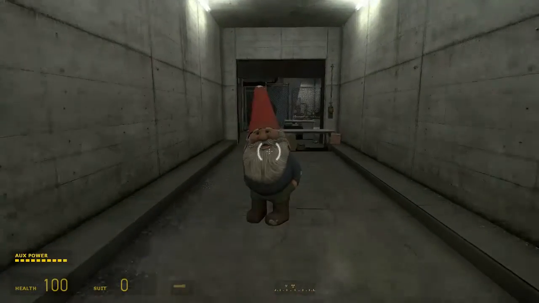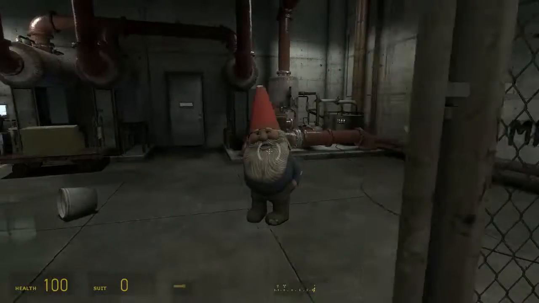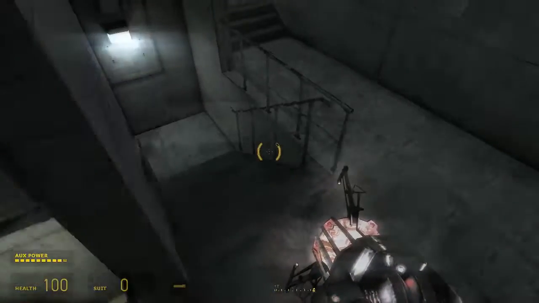For those of you that don't know, the achievement is to find and bring two gnomes together. So after you collect them, place them by this door. Or you can spend a few minutes trying to fling them up to where we are now.